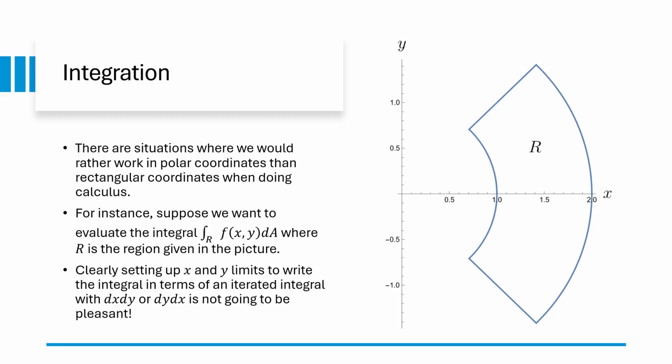So what we'd like to do is, rather than doing an iterated integral with dx dy or dy dx, do this with polar coordinates, because we can see this is a pretty nice setup. The entrance point, if I were going out from the origin, would be r equals 1, and I'd exit at r equals 2, and then these are just parts of the rays coming out from the origin.